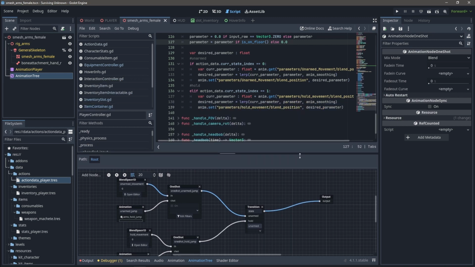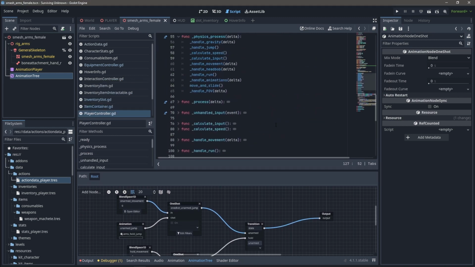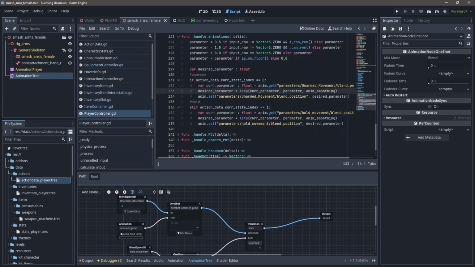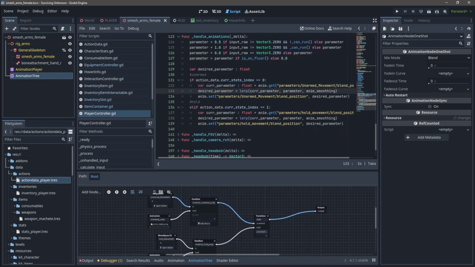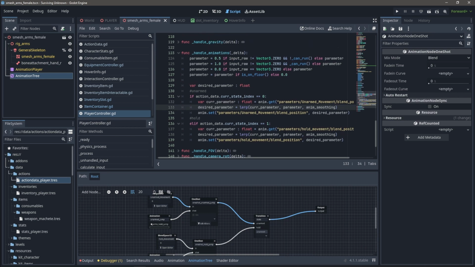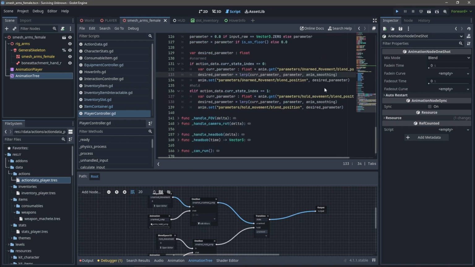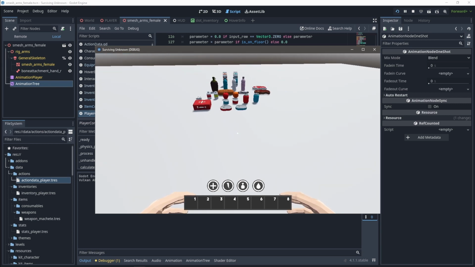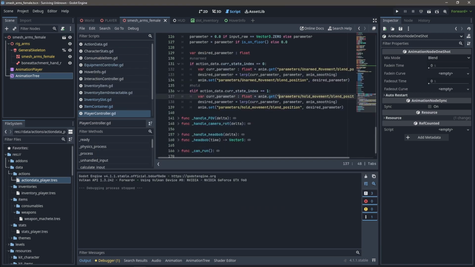The only drawback is whenever I'm using a parameter here, for example for the blend trees, I have to check if the current state index, which would be unarmed or hold, is equal to whatever it is. That's the only problem. The good thing is it works. I haven't tried if it works with the actual equipping, but that's what I'm going to try right now.